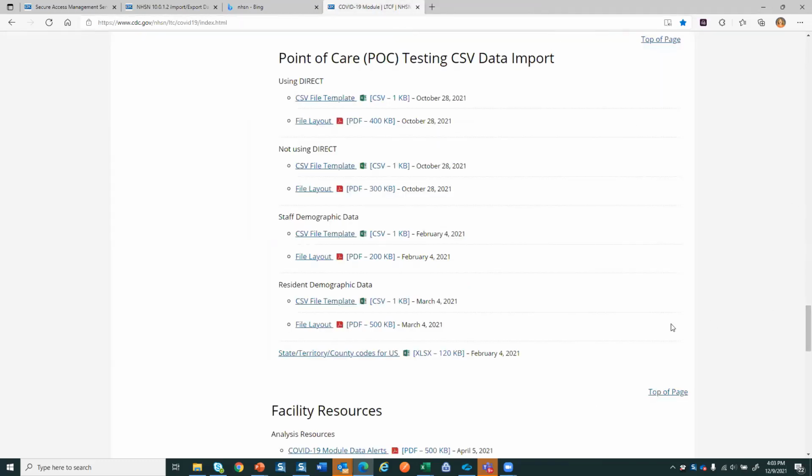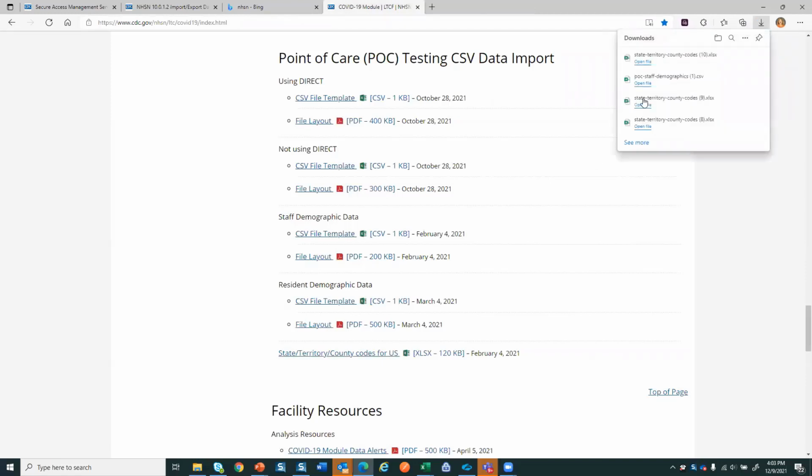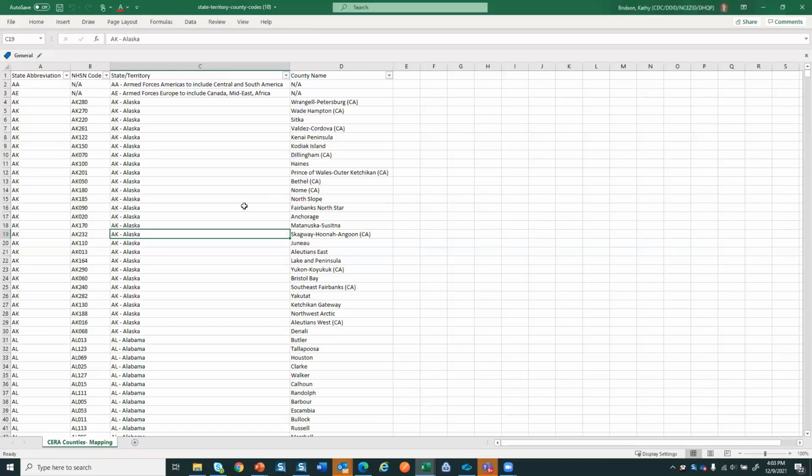And finally, this file here is important because this is where you get your county codes, which you need for uploading. So each of your states has codes for your counties. Alaska, the various county names and the county codes that you're going to need to use. So I had the wrong county codes. I had a county code that didn't actually exist for Georgia. And that's why I got the error message. But this is the file that you will use to get the county codes.